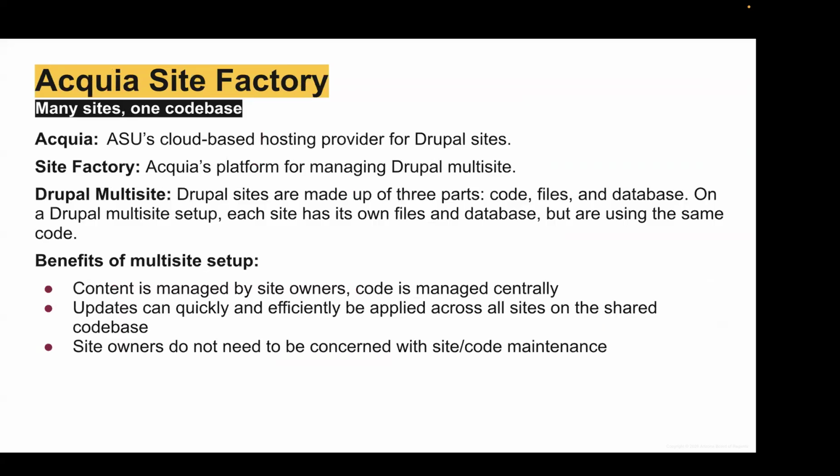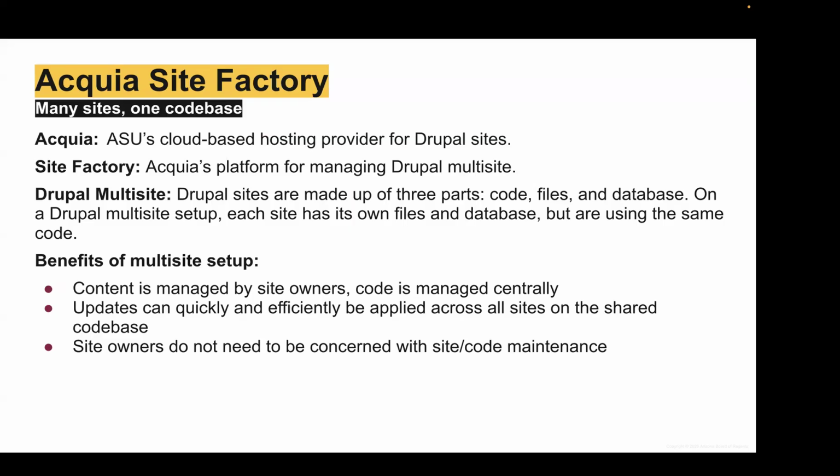Acquia is one of the few web hosts that supports Drupal multi-site. In a multi-site setup, each site has its own database and files, but the code base is shared between sites. This allows the code to be managed centrally and for updates to quickly and efficiently be applied across the stack. So, for example, each site will have its own content, that is its own database and files, but it will not have its own copy of Drupal code, like Drupal core, for instance.